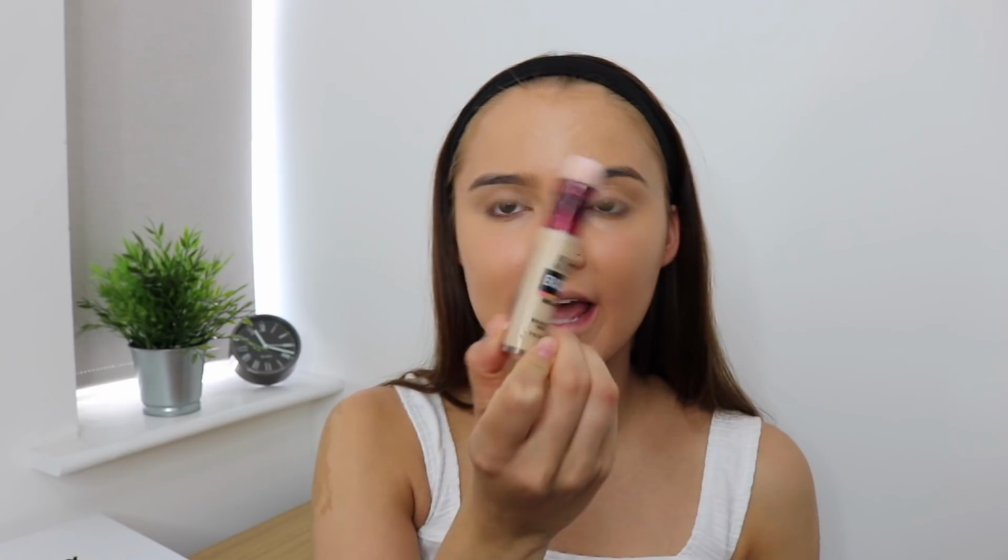Okay, so I'm just getting on with it. I'm using the Maybelline Anti-Age Eraser. Now this is in the shade 06 Neutralizer. I didn't really want to get this shade, but they didn't have any others. They seemed to run out. Come on, you can come out now. So I am gonna pop this on my eyes as an eyeshadow base if it wants to come out. There we go. Oh, maybe I shouldn't have got that colour. Oh well. Okay, I'm just gonna blend that in with my finger.